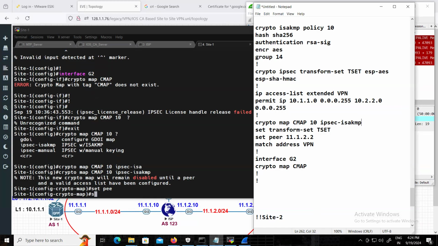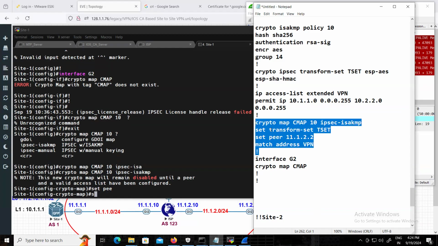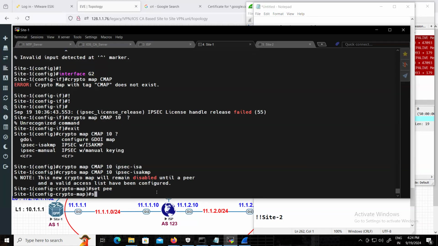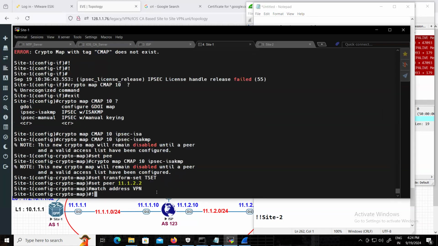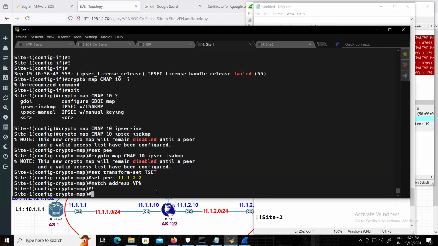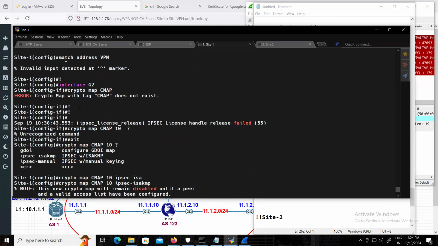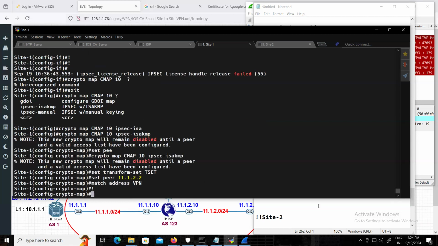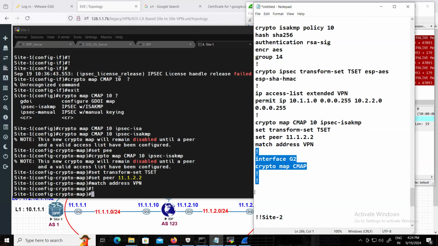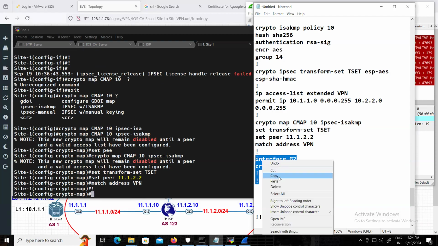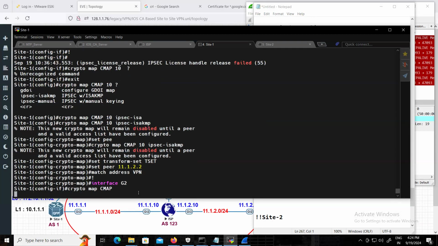IPsec. Copy. Okay. And I think it's already applied on the interface. It is applied, but it says crypto map does not exist. So now we have to apply it again. Copy. Paste.